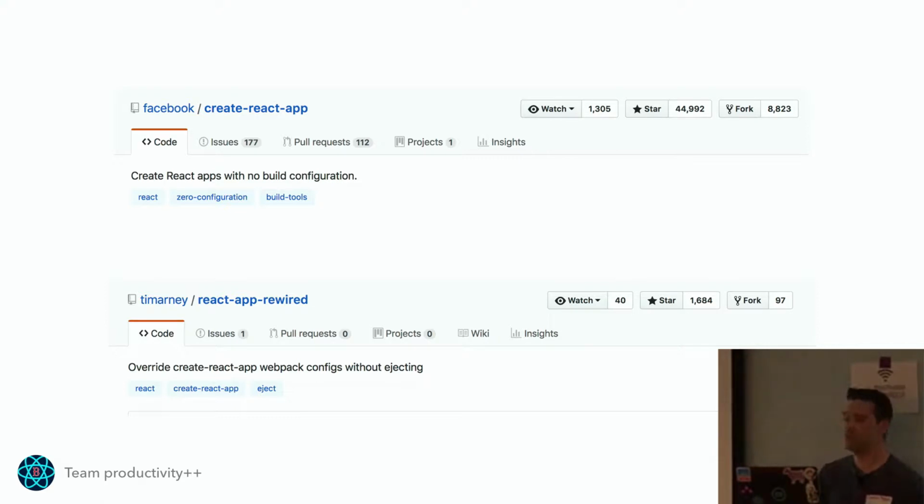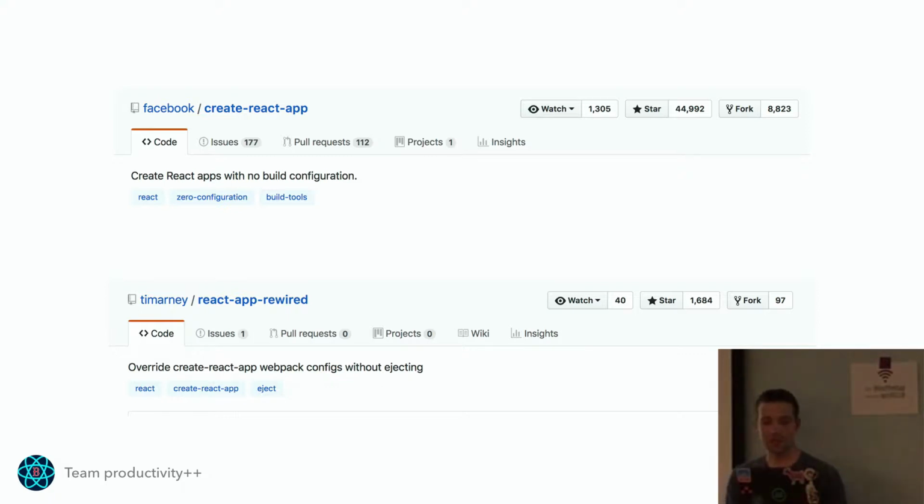Well, the default thing, if you are in Create React App and your needs change from what they've decided, let's say that you want to leverage Sass, or, I don't know, any number of things that you could pick, something that requires Webpack configuration, you have to eject. So React App Rewired does a pretty good job of allowing you to just update the Webpack config without fully ejecting, so that you can still keep some of those guardrails in place. And it's actually really nice having.